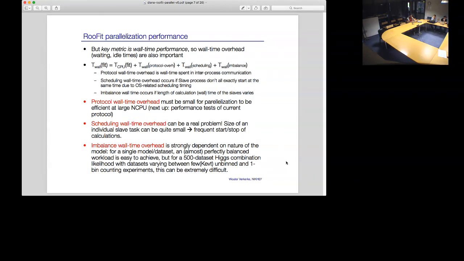And the last issue, this imbalance due to wall time overhead, depends a lot on what you do. For the simple toy model, which is one type of likelihood with many events, this will be almost always not a problem. But if you have one of those 500 dataset Higgs combination workspaces, where the same likelihood can contain both kilobyte unbinned events and at the same time 200 one-bin counting experiments, achieving good balance is very, very difficult.